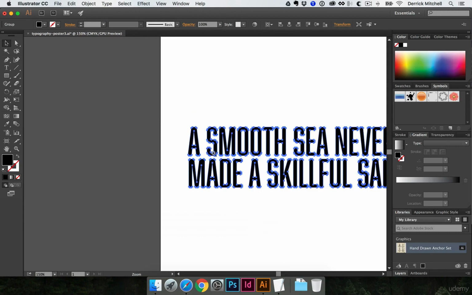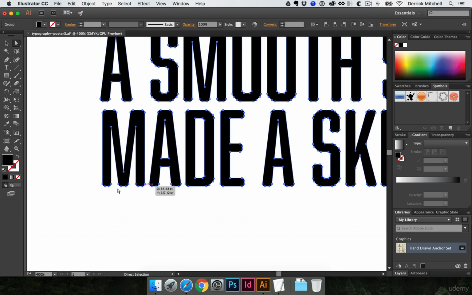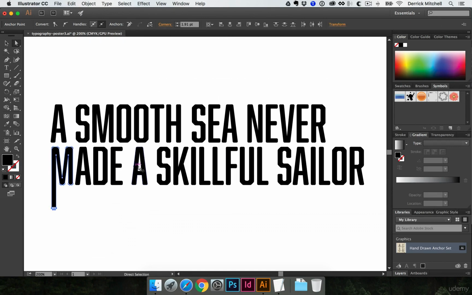And if we zoom in here, you see all these little blue dots. What are those things? Well, those are anchor points and paths. So if I hit the letter A and I get my direct selection tool, I can select just a few of these paths. And you notice the ones that are selected have solid blue. The ones that aren't selected have white in the middle there, okay? And I can click and drag. So now this gets really fun. Now I can really modify things and start making it exactly what I want it to do.